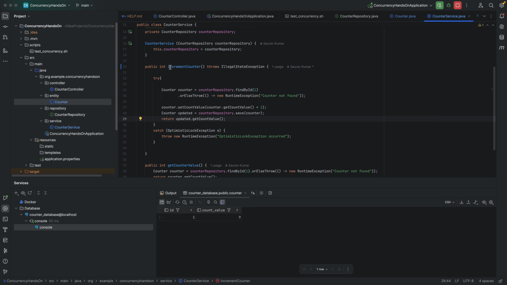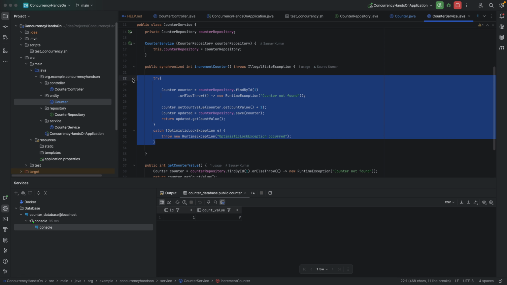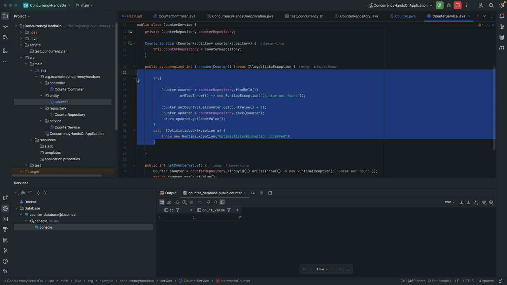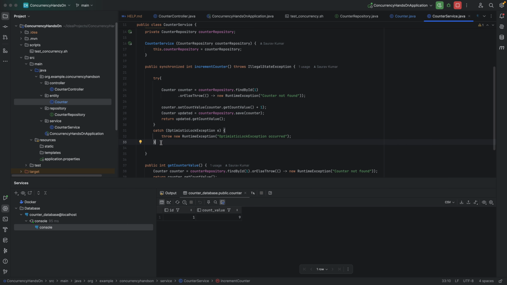Now I'll do nothing, I'll just type synchronized. Now what does synchronized do? In a multi-threaded program, this part of the program is called the critical section, where there is a high probability, or you can say this part will definitely have chances, where more than one thread will try to execute this part.